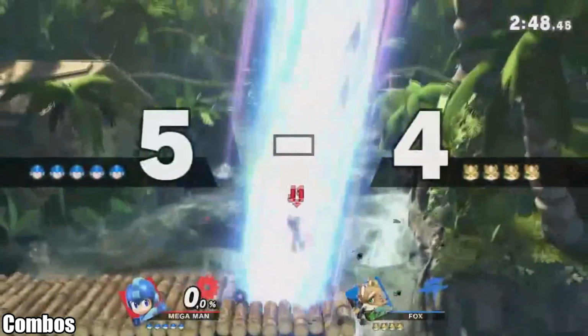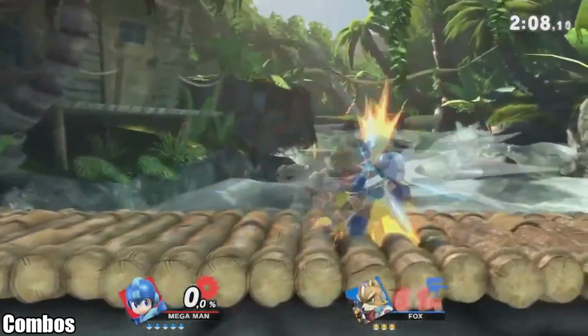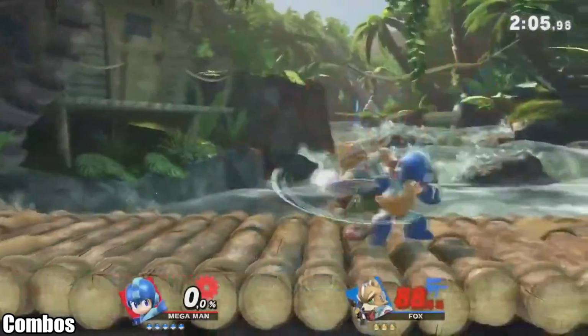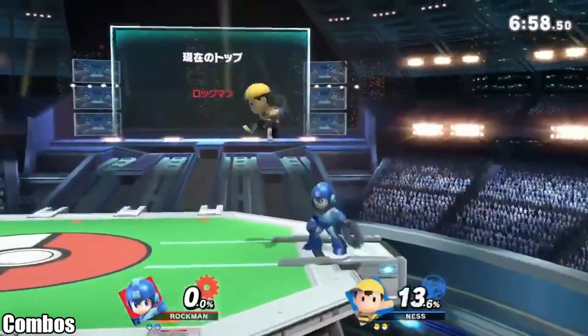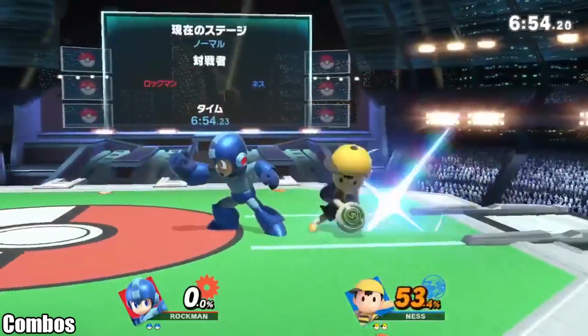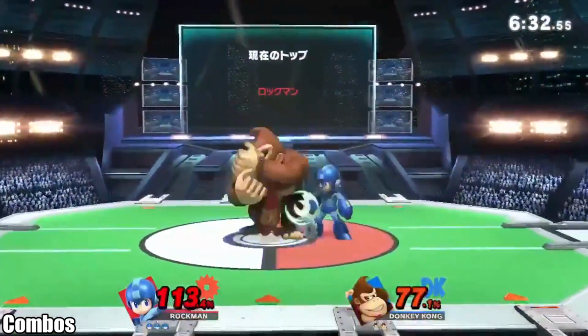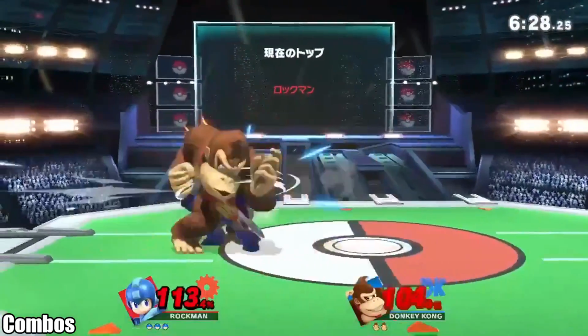So now let's go over some combos. The first I would like to mention is the new to Smash Ultimate infinite you can do as Mega Man. I say infinite in quotes because it only lasts until your Metal Blade despawns, which has a random chance to do so every time it hits the ground. There will be a video describing how to perform this in the description.